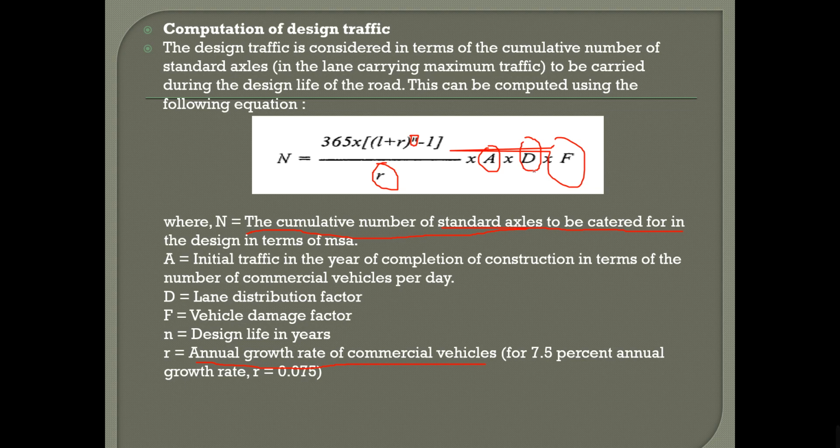We had seen what is the value of this vehicle damage factor. It is nothing but the multiplier that is going to be converting the different loads of commercial vehicles as well as axle configuration in terms of load repetitions made by what? Standard axles. Load repetitions made by standard axles upon the roads. And what is this R? Nothing but the annual rate of growth in the commercial traffic vehicles, which is considered 7.5%. And N is nothing but the design life. So with reference to this, we'll be solving a problem.